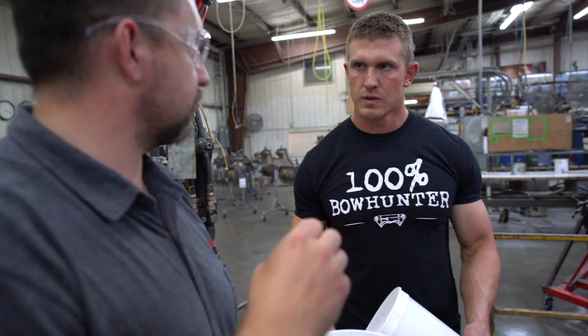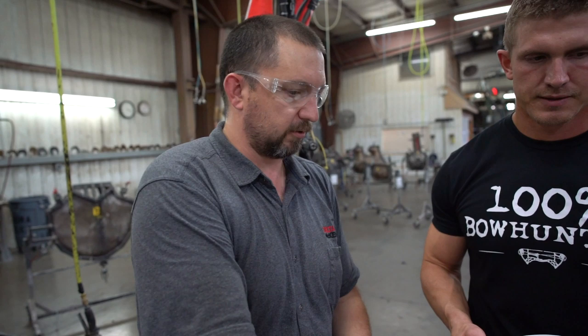So each mold, like that mold, is a 10 second fill time. That was a half a second. That's how the machine meters it out. I tell it how many seconds, and that's what it puts in. So based on that, we want it to come up higher. And then the core steps in, it's just going to dry it down.